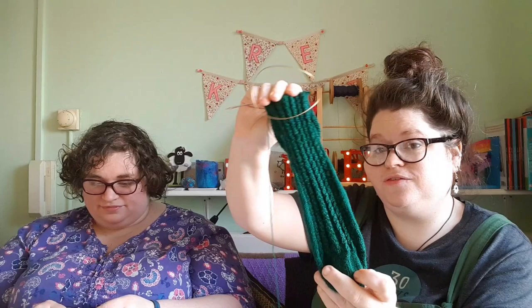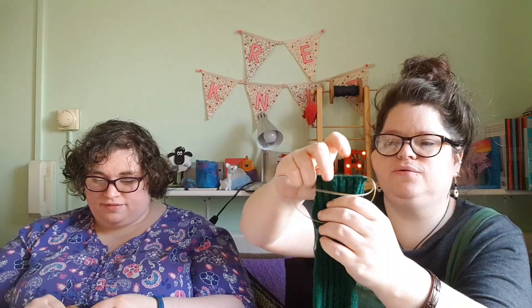So this is the first one. I still have to do a second one, and my aim is to do it in a couple of weeks' time. Yeah, 2 weeks. So I have to finish this. I just need to do a little bit more leg on this one and then it's done and then I'll do a second one.